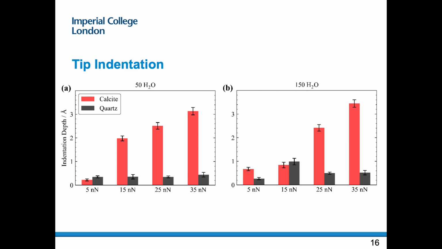We assume that the indentation depths are not going to impact the relative friction between diamond on quartz and diamond on calcite. This is because if we assume isotropic hardness, the tip will indent less into the quartz substrate, but it will also experience greater resistance to sliding at a given ploughing depth.